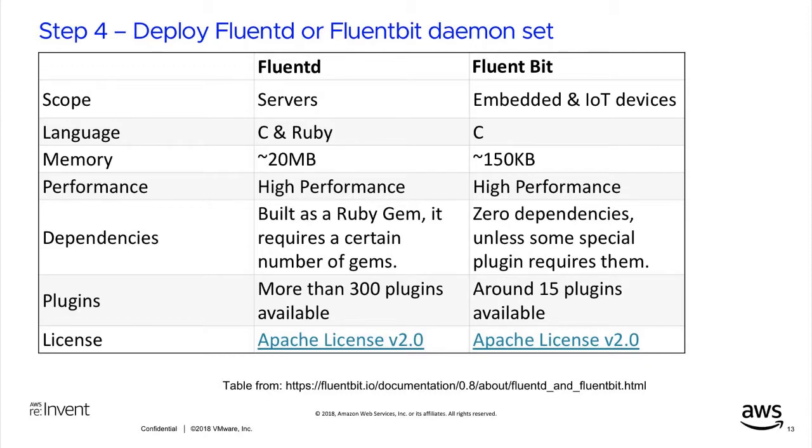But in Kubernetes, Fluentbit is becoming a little bit more popular. It's very lightweight. You can see the size differential there. It's very, very thin, very small. It's kind of hampered right now because it only has about 15 or so plugins. But for what we're doing right now, those plugins are sufficient, because my application that I'm going to be running here is really just a simple LAMP stack that I'm using. So I'm going to install Fluentbit and use that as the log aggregator.